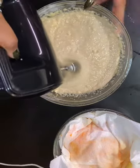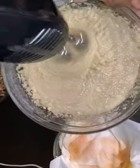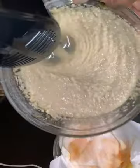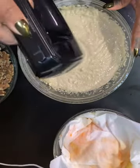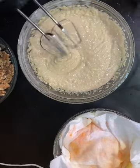So we're just giving this a mix and let you guys see it a little bit up close. And as you can see, it's all coming together.